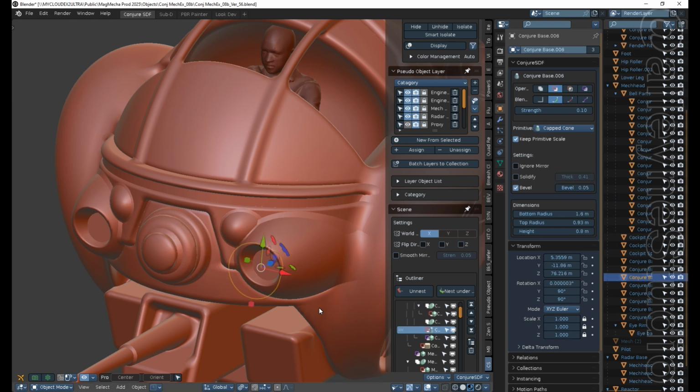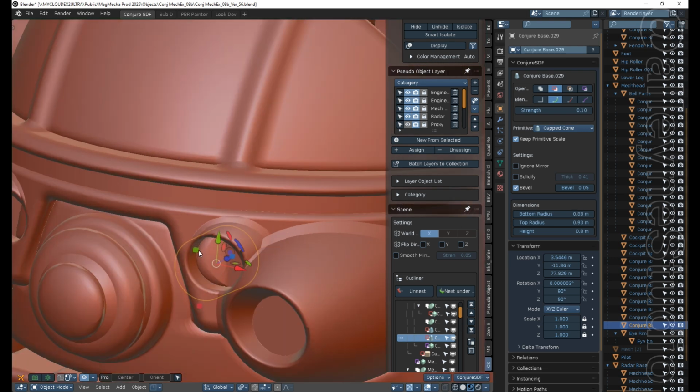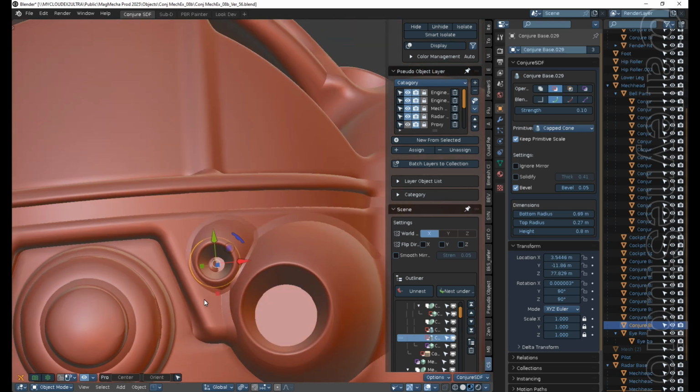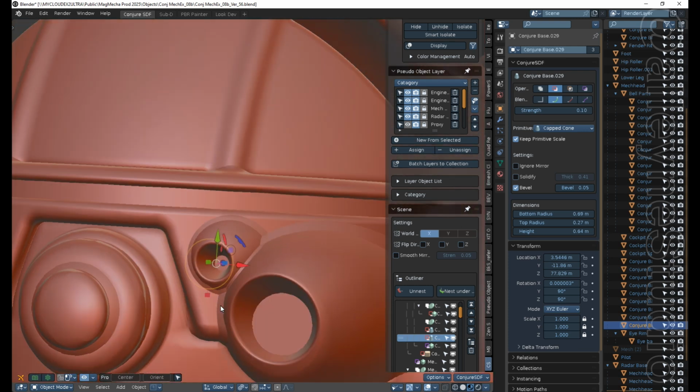Shift D. Oh, good. I like how, okay, an insect's cluster of eyes kind of a gig.